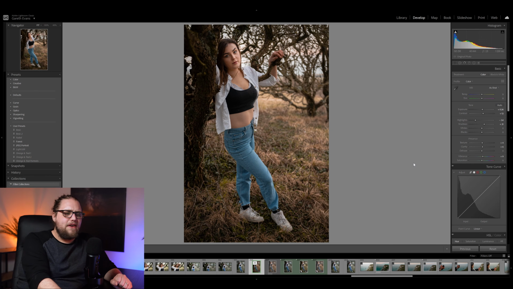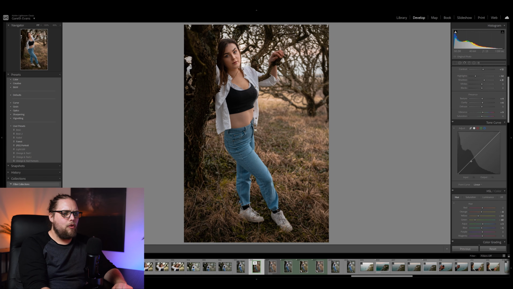But we want to go for that kind of faded look. So what we're going to do is use the tone curve to do this. Now we're going to start off, we've got a very straight tone curve here. This is just on the overall white part of things. We're not adjusting the red, green and blue channels individually. We're just going for the overall tone curve. Let's bring one point in the middle and bring it down a touch.